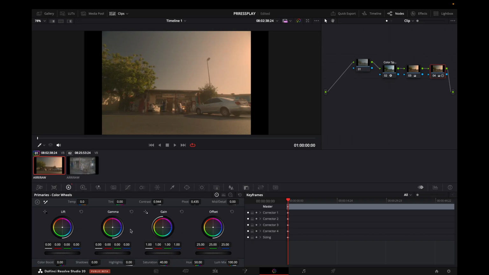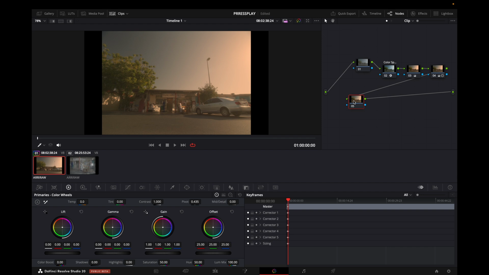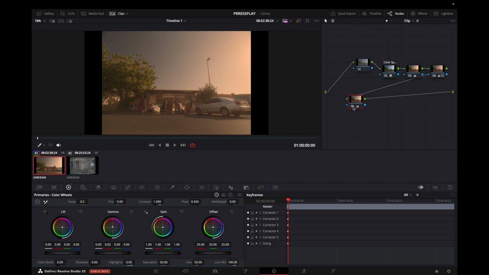There you go. And I'm gonna create my temperature a bit more. There you go. Okay, after this we'll have to do two more steps. First of all, in vintage videos there was a bit of redness, so to add that, what I'm gonna do is I'm gonna create one more node, and in that I'm gonna come on gamma and I'm gonna go from 0 to 0.02. So if I disable and enable it, you can see it added a very subtle redness in our video, but that is how our vintage videos looked before. So it's another step to go towards your vintage video look.